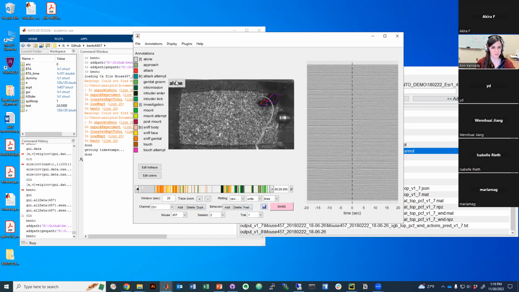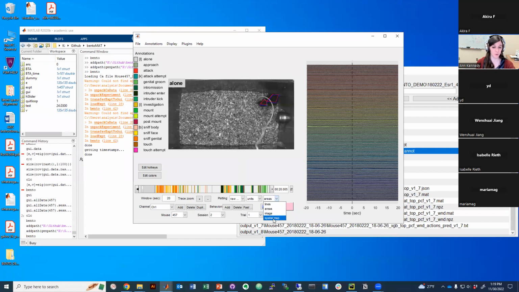The current behavior is displayed in this corner, and behind these neural activity traces is also annotation data, so lots of places. The neural activity can be displayed in different ways. I'm plotting now as lines. You can plot as an area under a line. Looks kind of ridiculous for data sets with a lot of neurons, but if it's a fiber photometry trace, this can show level of activity.